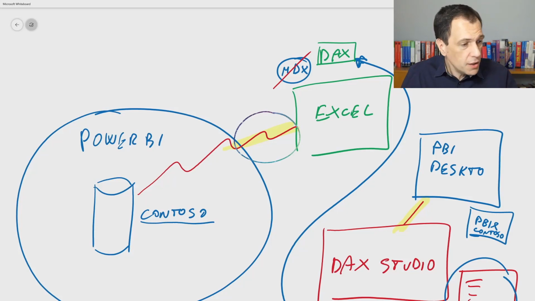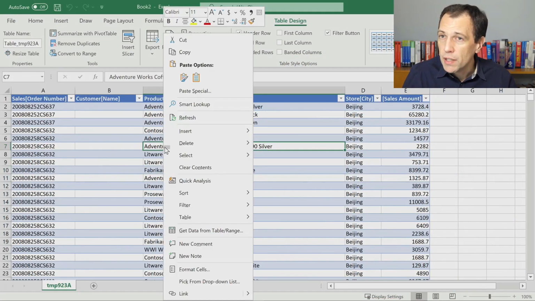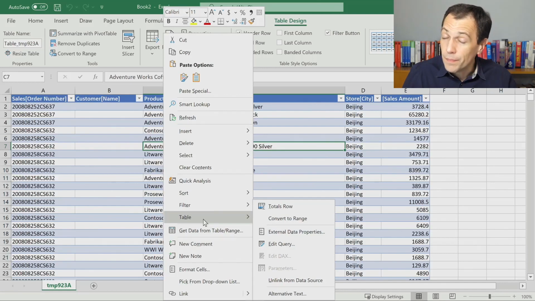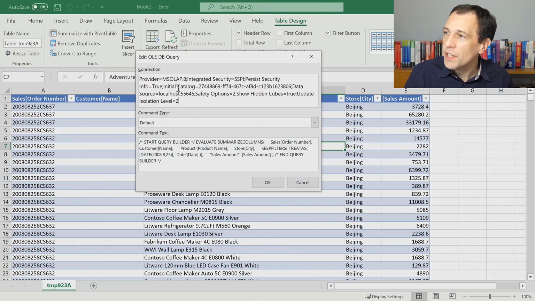Well, I can go back to Excel. This is the Excel file I created using DAX Studio. If I go in Edit Query, you see that this is the connection string that is connecting the local file. You see that here we have this localhost with a number which identifies the local connection.